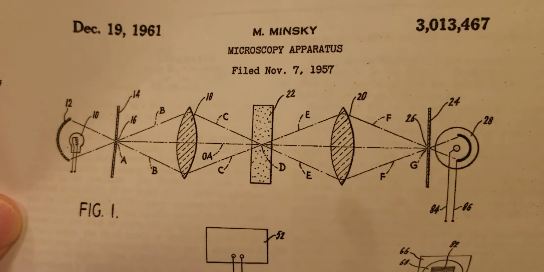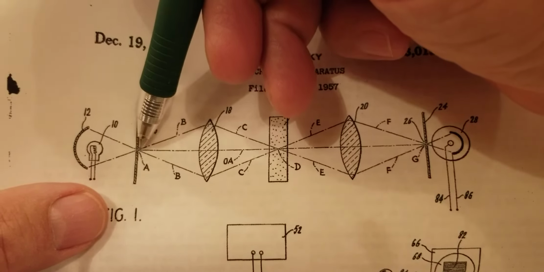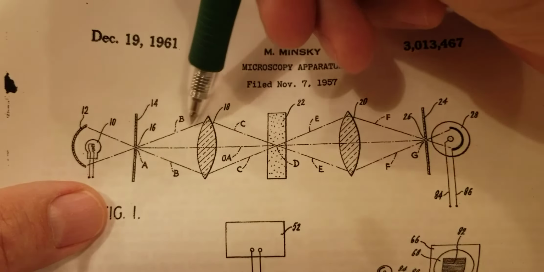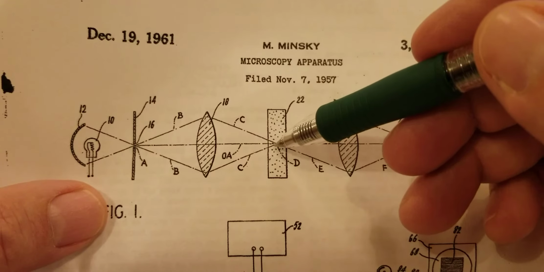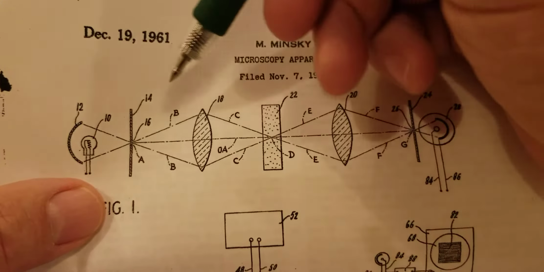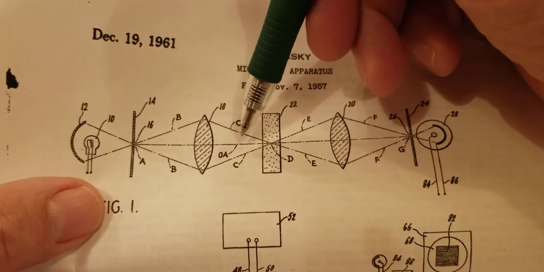Now, this half of the experiment is why it wasn't very practical. Initially, when he invented this, it wasn't practical until lasers came along. But we'll just take his original invention and explain it. If you take this light and you only pass it through the narrowest hole, exactly at the focal point where this lens would focus light from here to here, it would perfectly focus it, and you could create a perfectly fine point of illumination right here. Now, this is a very inefficient way of creating a point of light at a specific depth. Now, we use lasers to do that today, but back then, this is how he perceived the idea.